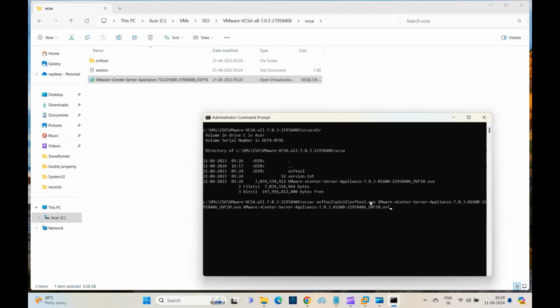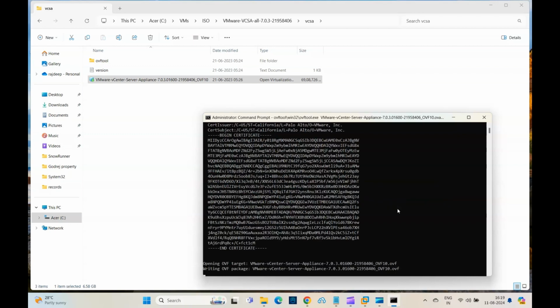The conversion process will begin and it will take about 3 or 4 minutes. Notice in the background inside the VCSA folder, new files are getting generated. The conversion is complete.